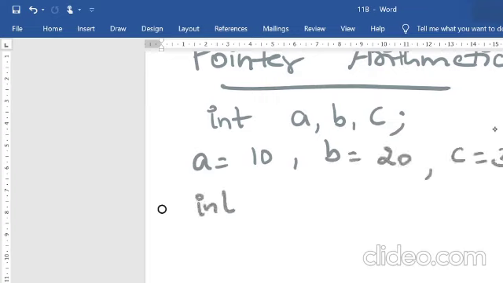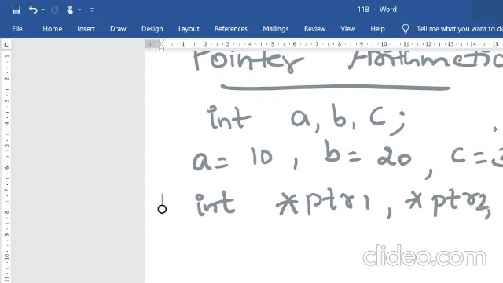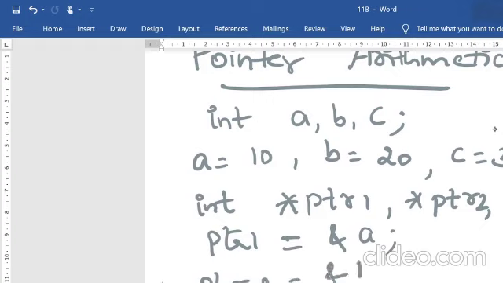Now you are declaring the integer pointers pointer 1, pointer 2 and pointer 3. Pointer 1 stores the address of A, pointer 2 stores the address of B, and pointer 3 stores the address of C.